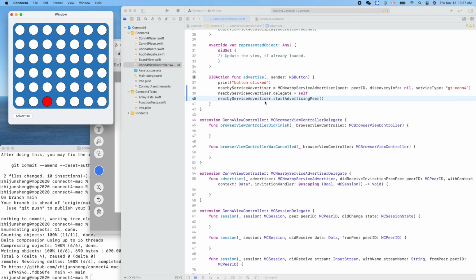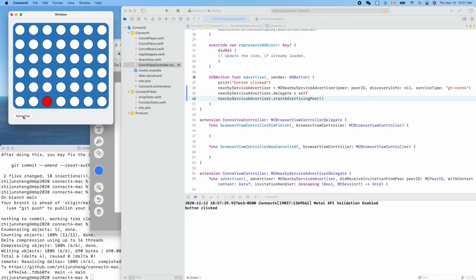The inviter is the receiver of the broadcast advertisement. Now let's click this one. Button clicked. Okay, nothing is wrong, and it means this computer is now sending out the advertisement.